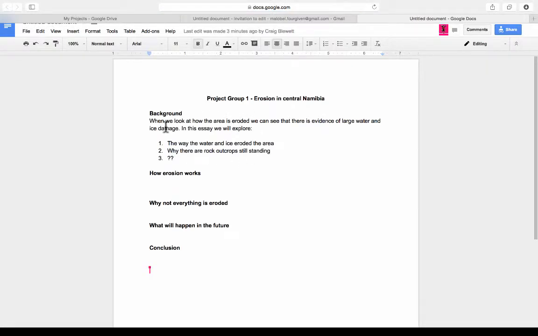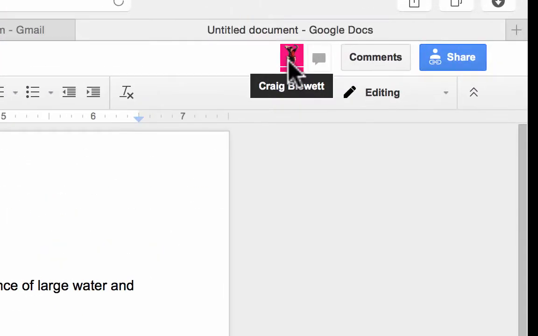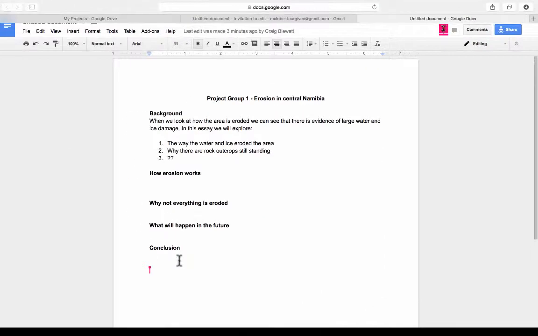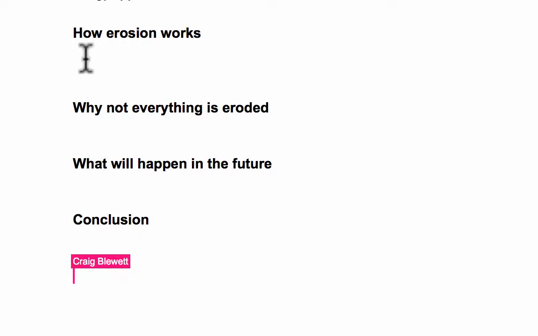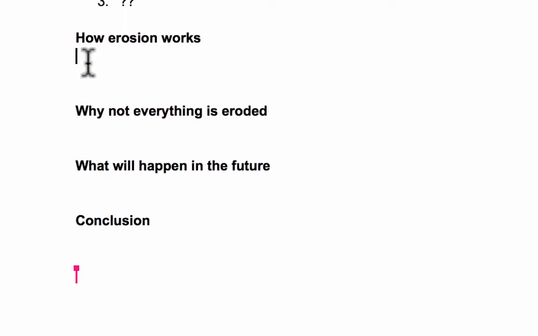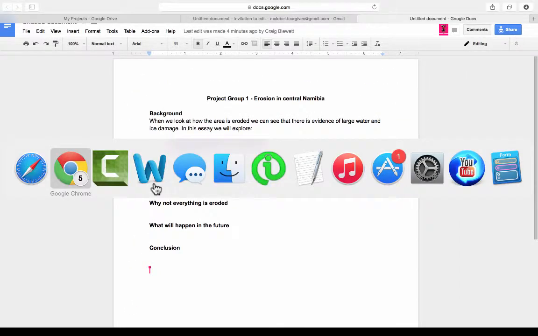A couple of things to notice. Melo, the second person who has now joined the project group, can see the document. He can see what Craig has already typed so far. You can also see up here that Craig is already in the document and busy in it. In fact, if you look down here, you can even see the position of Craig's cursor. So if Melo starts placing his cursor here, the same is going to be reflected in Craig's view of the document if we flip across there.